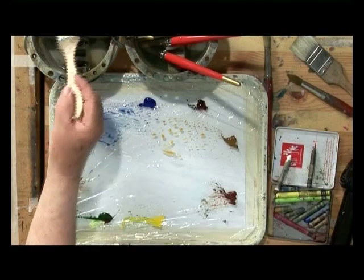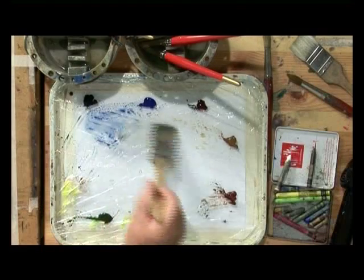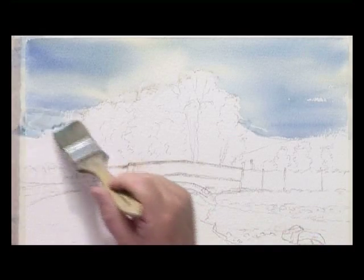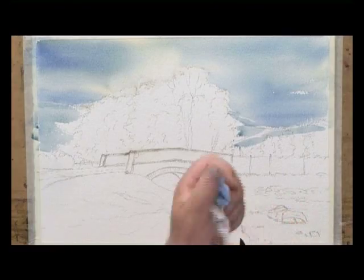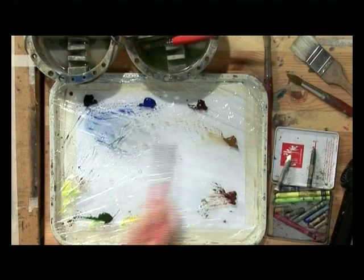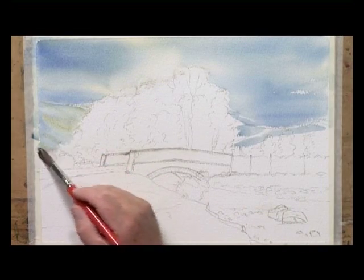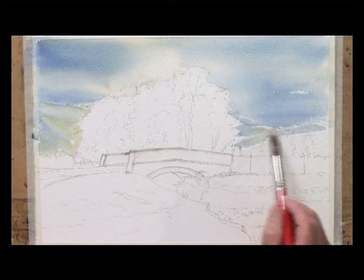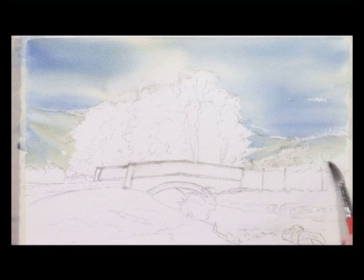It's time to put in the distant mountains, the background mountains. These want to be light in colour, with very little detail. So I'm just using a bit of cobalt blue again, just to brush it in very lightly. And then I'm switching to the round brush, a size 14 pointed brush, and I'm going to use a little bit of raw sienna just to add a little bit of variety. And if I press it down and mix it with the blue, I'll get a little green effect. But these are just background. I want them nice and light because there's trees going in front.